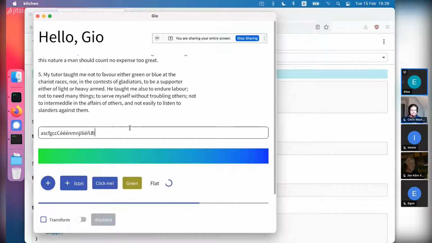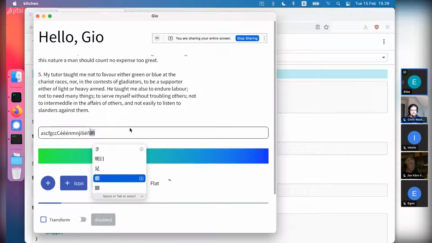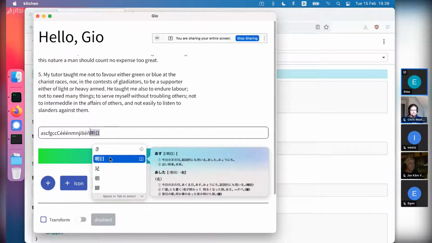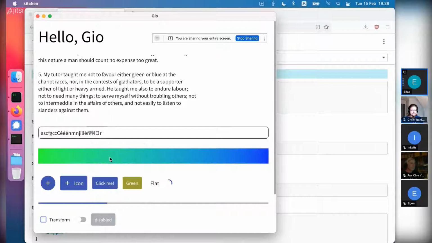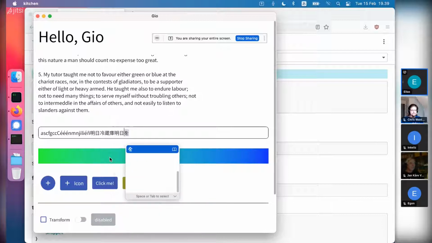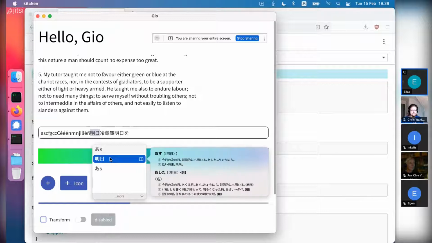For this example, I just pressed A and S on my keyboard, and then suggestions appear. And this window is not rendered by Gio. That's a system window. You choose the suggestions that you want to input, and then you continue with more keys, which are then expanded into suggestions. You select suggestions and so on. So this is the input method. I would say this is the most complicated input method I've tried yet.